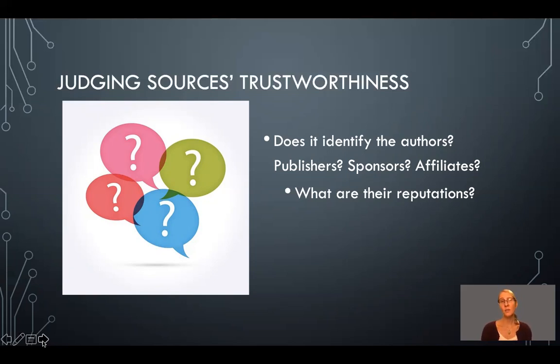Sometimes, if you're looking at opinion pieces, you might also look up the reputation of the publisher or the author. You might find out, oh, wow, this person is a journalist, but they have written for the last 15 years on this political topic or on this social justice topic. They have a lot of knowledge, and so that can be helpful as well.